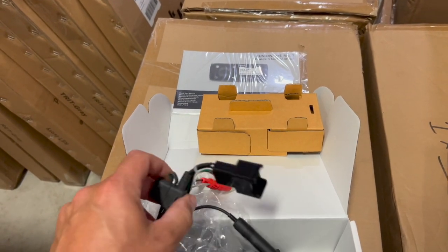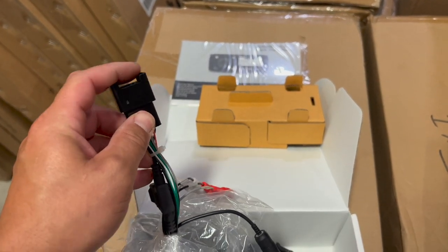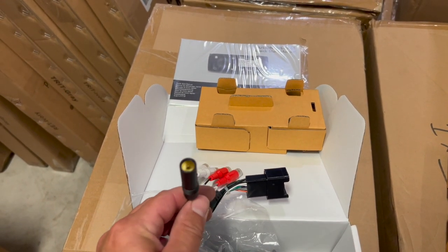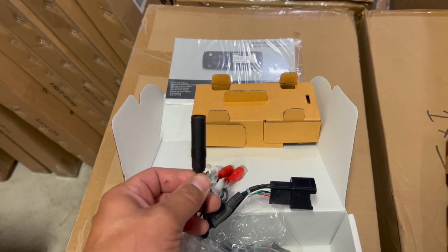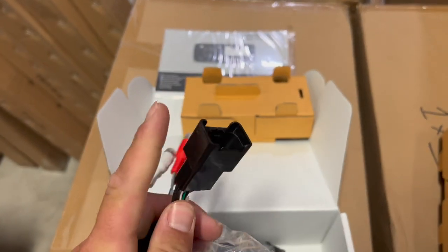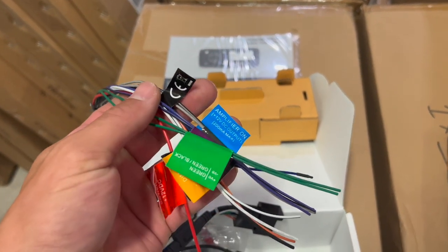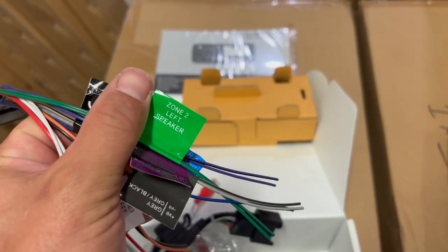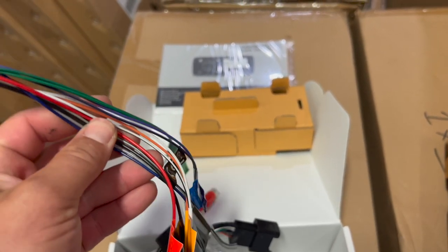The main things we're concerned with here are going to be this big plug — this is what our speaker wires are essentially going to plug into. You also have an antenna plug, and we like to use the little wrap antenna that doesn't have to go through the dash. It just lays underneath — they're about five bucks on Amazon and work really well if you're using the AM/FM features. This pigtail plugs into that connector, and they've done a great job labeling which speakers each wire corresponds with — for example, zone two left speaker would be the back left speaker.